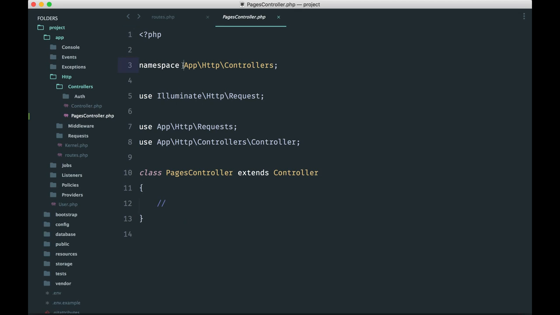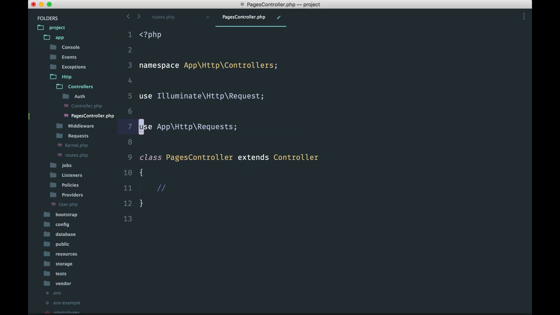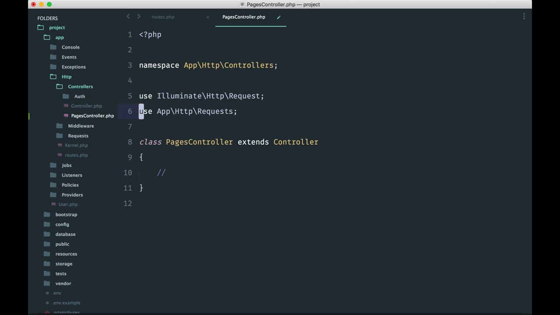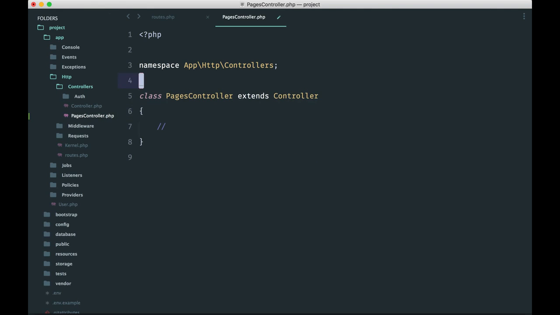So notice that we've namespaced this. Now I'll probably do a couple minutes on namespacing just to make sure we're all up to speed, but we'll do that in a future video. Next, remember how I told you all controllers will extend this parent controller? We're doing that. And now because these two are in the same directory, I could even remove that import. And in fact, in this little example, we're not making use of the request object just yet, which I will teach you about soon, so I can remove all of that.